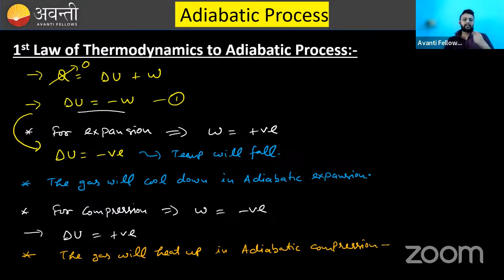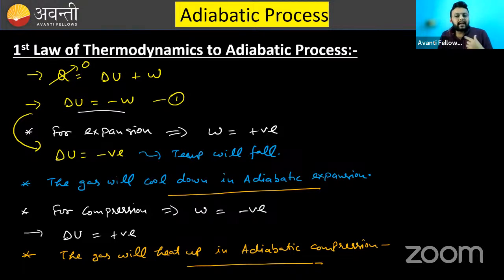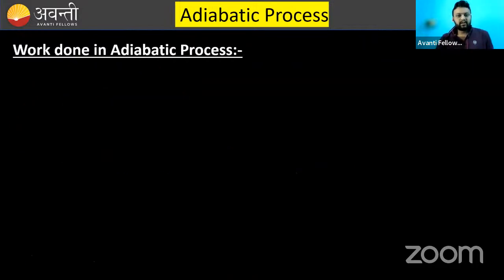That's another very good thing. So, what are the two conclusions that you can draw? In adiabatic expansion, gas will cool down. In adiabatic compression, gas will heat up, or its temperature will increase. So, try to remember these two punchlines, 1 and 2. They can be asked directly in the examination. Okay, moving further. I think everything is clear.